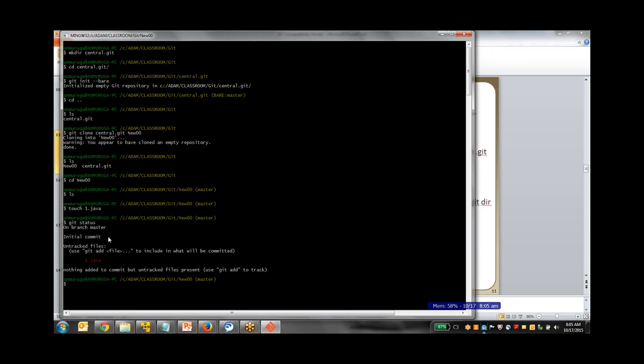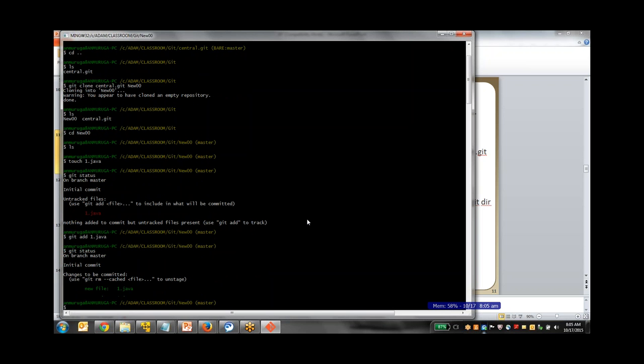Okay, so how do I put the changes into the staging area? In order to put the changes into the staging area, you have to use a command called git add. And what is that you're trying to put into the staging area? This file called one.java. Okay, so now you have put the changes into the staging area, which is present in this workspace. Now if you run this git status command once again, so now you see it is not in the red color or it is not saying it as untracked.